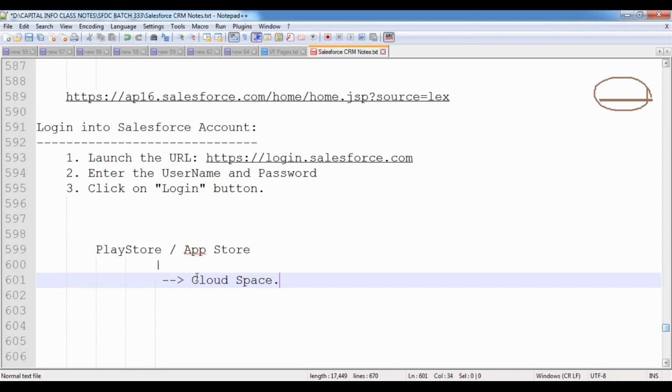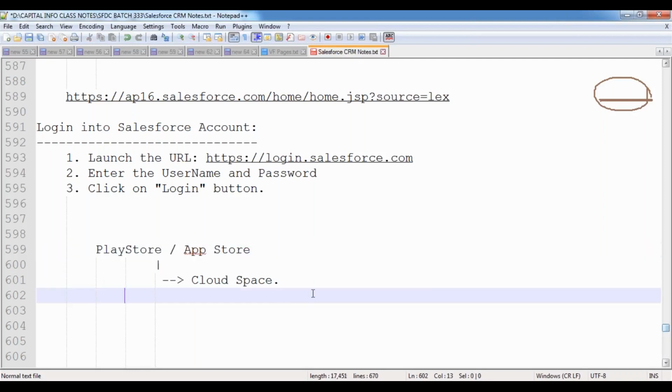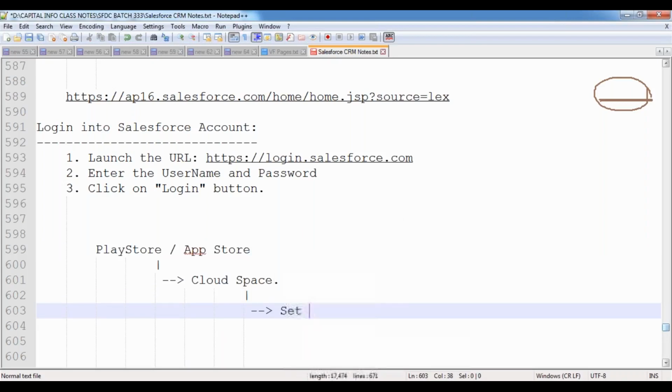When we want to access the Play Store or App Store, we need to enable the internet. Without the internet, we can't see the applications available inside the Play Store or App Store.